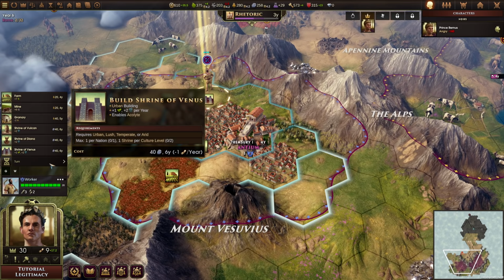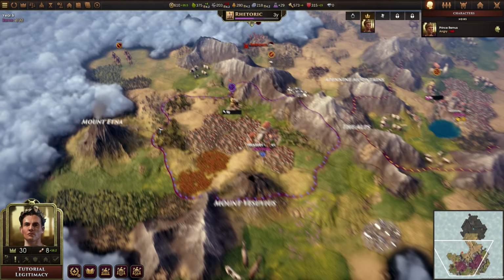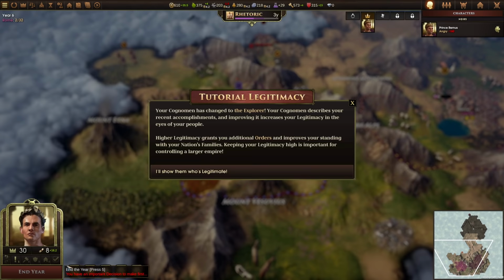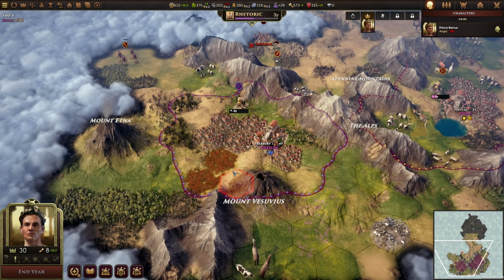Again, I hopefully want to end up building a city that is founded by Fabius. And then I imagine the Fabius family, that is. And I imagine that that will be the city that deals mostly with the output of units. Okay, cool. Right, brilliant. Your Congoman has changed the explorer. Your Congoman describes your recent accomplishments, and improving it increases your legitimacy in the eyes of the people. I'll show them who's legitimate. Brilliant.